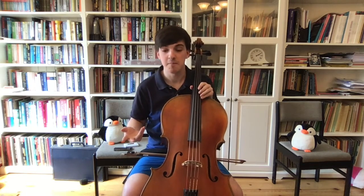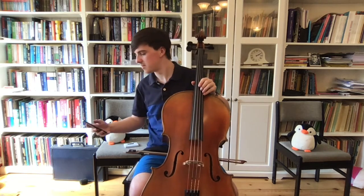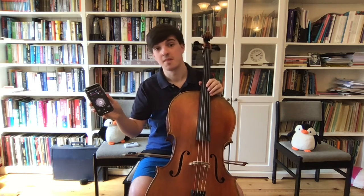And then the most common metronome nowadays, which I'm going to guess you've got as a beginner, is one that's on your smartphone or tablet or computer, such as this. With this, again, you can change the time and you can press play and it'll count for you.